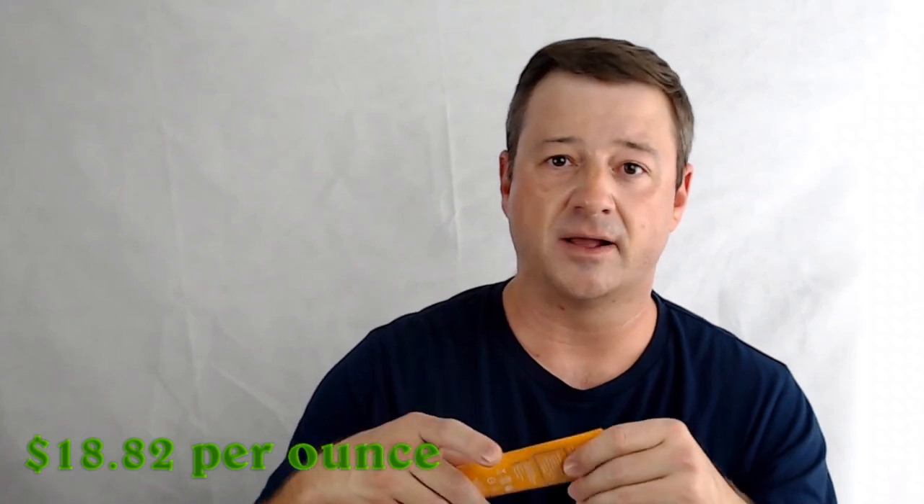The fourth mineral sunscreen I've been using is the MD Solar Sciences Mineral Tinted Cream SPF 30. This uses both zinc oxide and titanium dioxide filters. It blends in really well and it's not as greasy as the Kinship — a little more lightweight. It's in a dimethicone base and also has green tea, vitamin E, and tetrahexadecyl ascorbate, which is another derivative of vitamin C. Anytime you can get a sunscreen that also has antioxidant coverage, you're making your sunscreen even more effective against UV damage and free radicals. The smell isn't particularly noticeable at all — fragrance-free but not medicinal smelling.